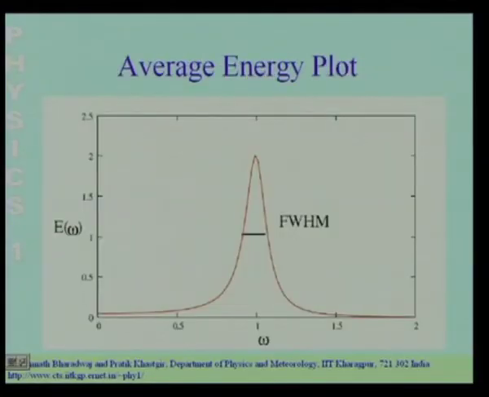So, what you see is that in the low damping regime, the damping coefficient directly determines the full width at half maxima. The full width at half maxima is twice the damping coefficient, and if you can measure one, then you can directly predict the other. So, in this curve, if you could measure the full width at half maxima, you would straight away know the value of the damping coefficient.